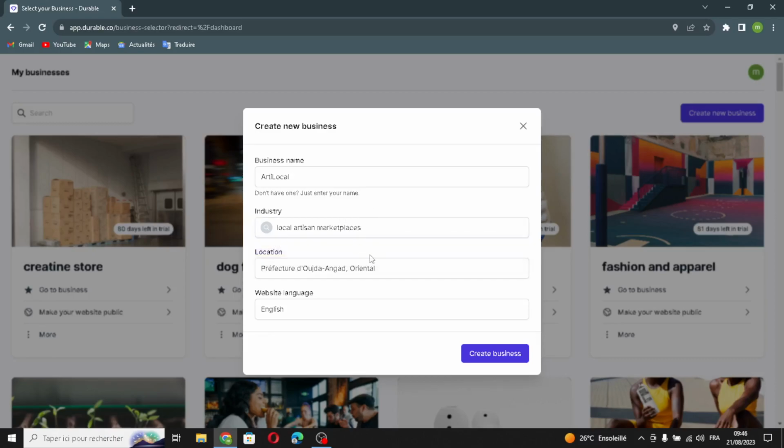Like this. Now enter your location and choose your website language and create business. Now wait a few seconds to generate this website.